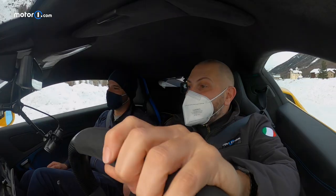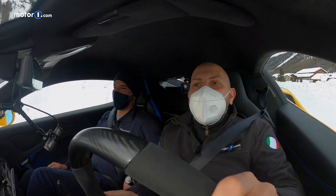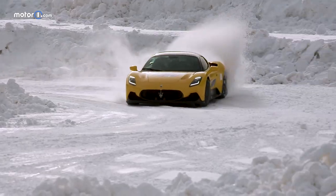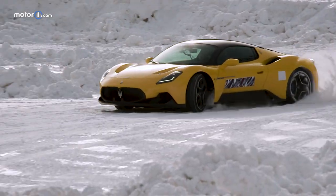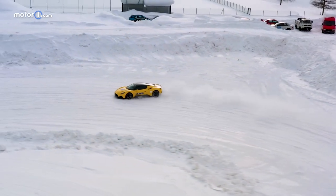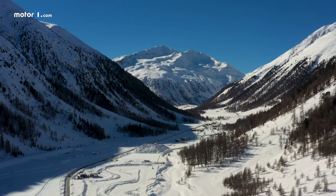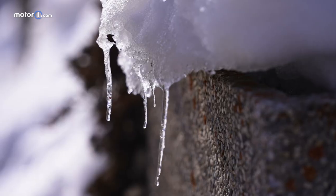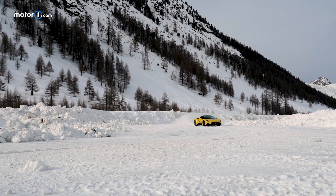No matter how dry or wet, icy or snowy the road is, the car is just amazing and now we have evidence of it. I hope you're able to understand and share my excitement today. From the plains of Modena to Lavinio, an altitude of 2,000 meters. Lavinio is one of the many winter locations, apart from the Nordic countries, where we usually run the prototype tests of the Maserati MC20.